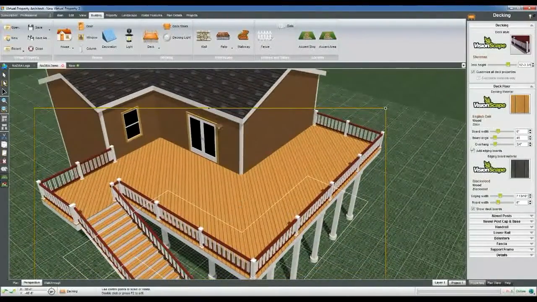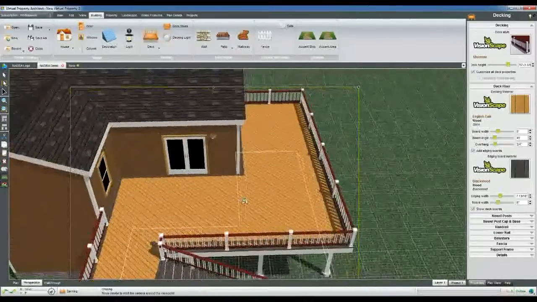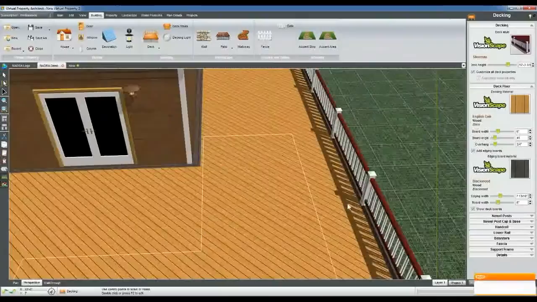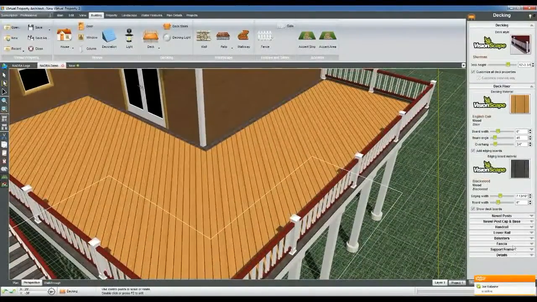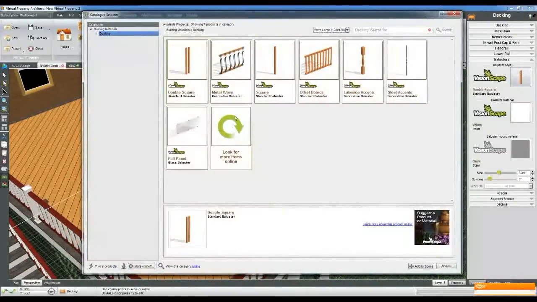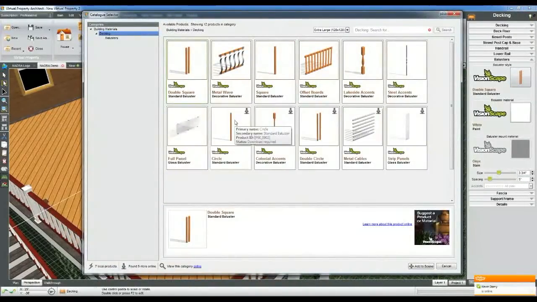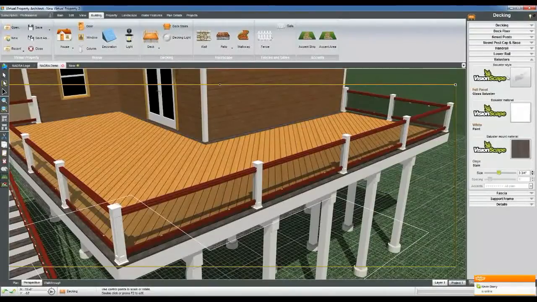Now the other thing that I might want to do is add edging boards to this. And what you'll notice is it comes around the entire deck and puts an edging. As well, I can come in and modify the posts, the balusters, the upper rail, the bottom rail. And in fact, let's go here to the catalog. We can download, let's make this glass. And it downloads the glass and applies it.